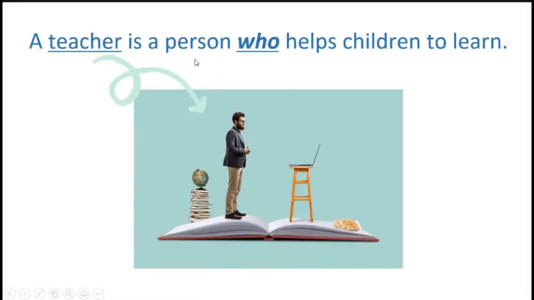A teacher is a person who helps children to learn. Aslında burada iki cümle var değil mi? A teacher is a person, birinci cümlemiz. And teacher helps children to learn. Bu da ikinci cümlemiz. İki farklı cümle kurmaya gerek kalmadan who ile bunları birleştirebiliriz. A teacher is a person who helps children to learn.